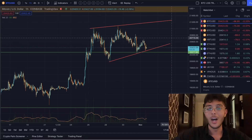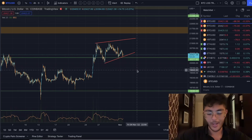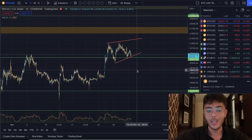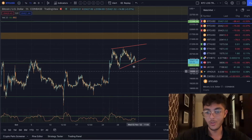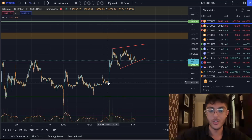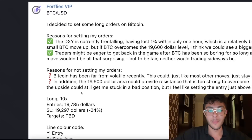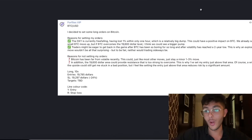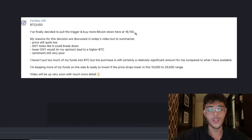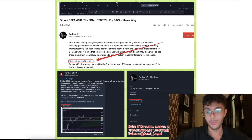The good news is that because we've actually punched in this low, and with this wick right here — it's a little bit too early to call it — but we do potentially have this upward sloping support level forming for Bitcoin right now, which is going to get really really exciting. That could mean we're in some sort of a rising wedge, which generally are quite bearish patterns in financial markets. But when Bitcoin tends to produce these patterns, especially when liquidity is re-entering the space, we're getting more realistic price action.